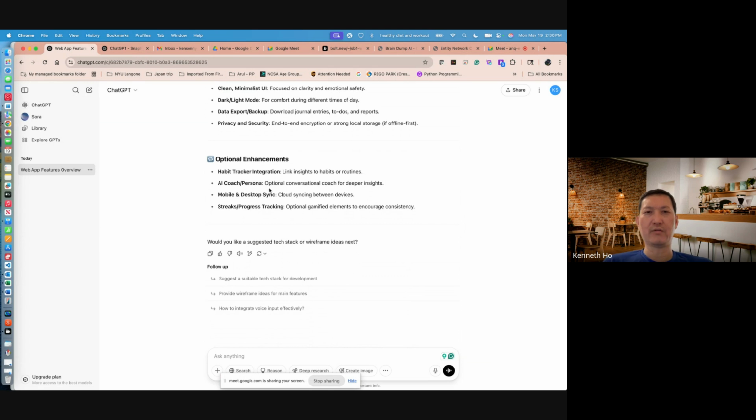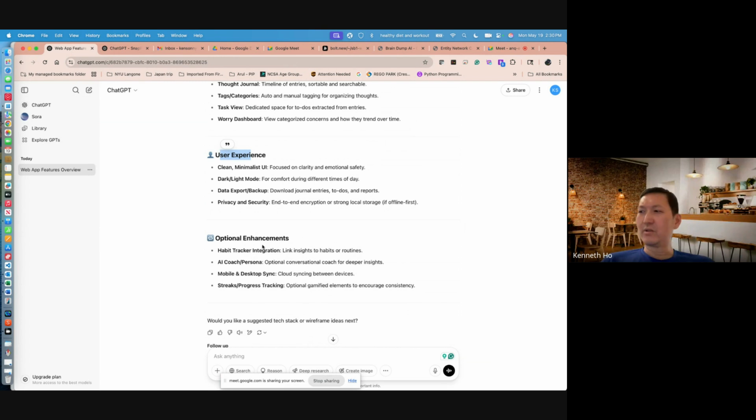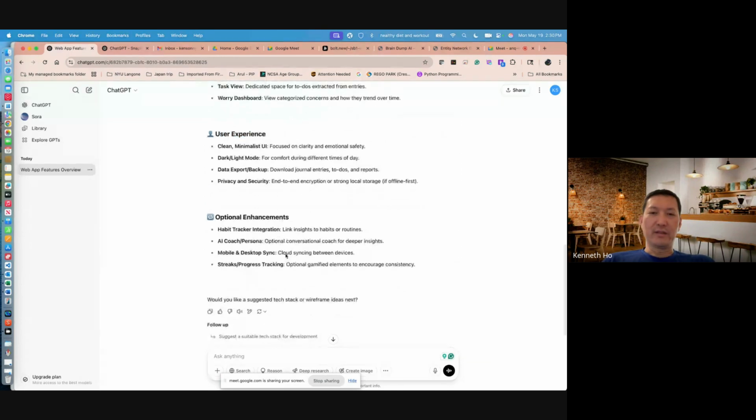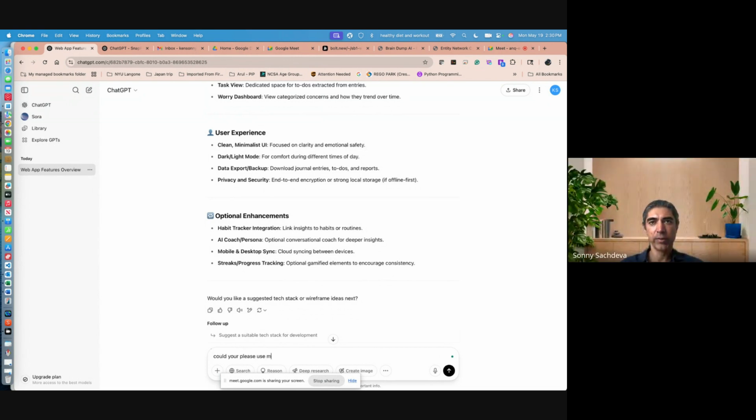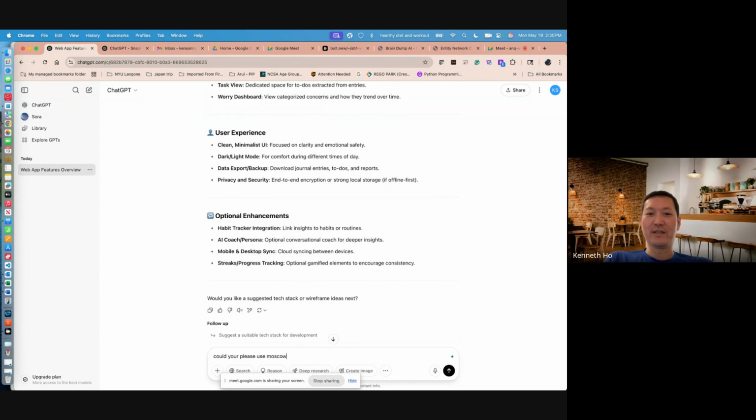Mobile something. Okay, so this is optional. So what we usually do with the task is use the MoSCoW framework to prioritize what we build for this web app. Now, usually we call it MVP. So, Sonny, what does MVP stand for? Minimum viable product. That's right. So you can build this web app for any client for phase one, right? Phase one means the core features, right? You can add other features later on.